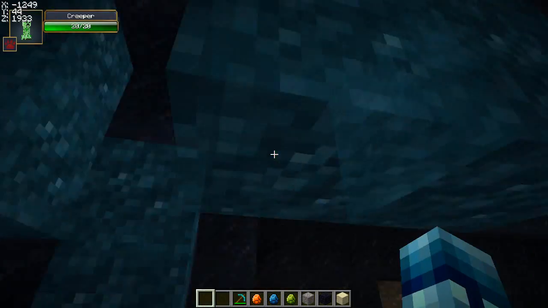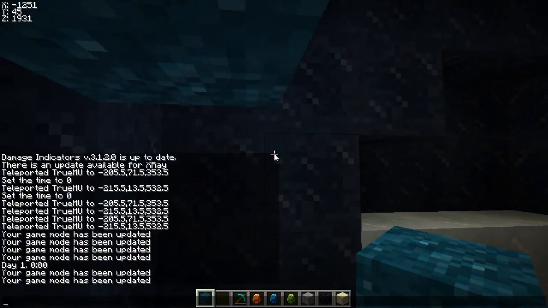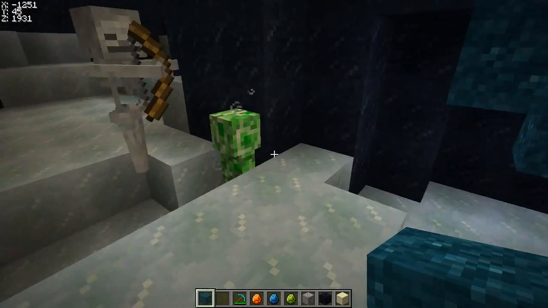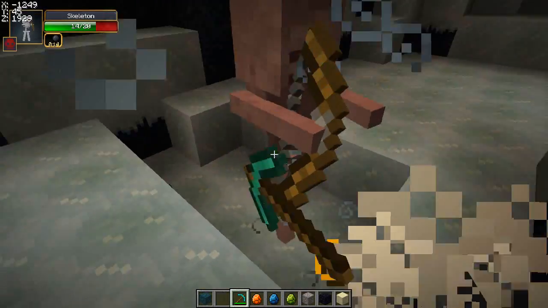So we're going to go this way, and as you can see, we also got ice crystals. These things are very important. Whenever you... Hold on, I don't trust this creeper here. I'm going to take him down. Sorry, Skeleton, you too, buddy.